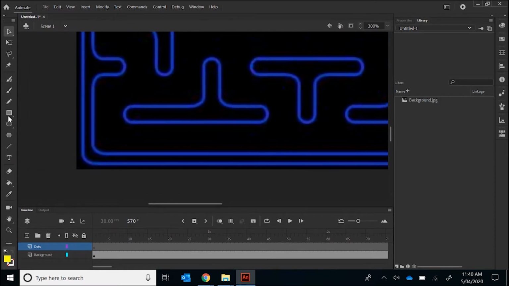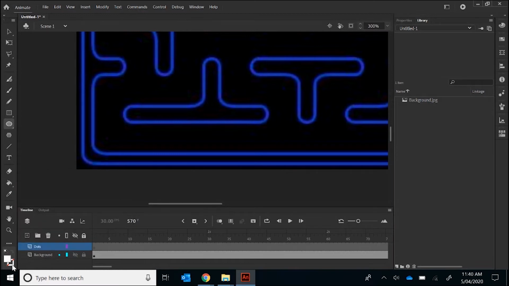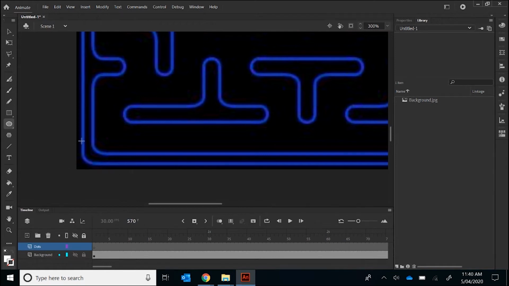The way you do that is you select your oval tool. Then down the bottom left-hand corner, we want to change our fill color to be white, and we want to make sure that our stroke color is non-visible. So we draw our pill on there. Just make sure we leave a space for Pac Man. So make it about half the size of the maze width, just so Pac Man can eat the pill.